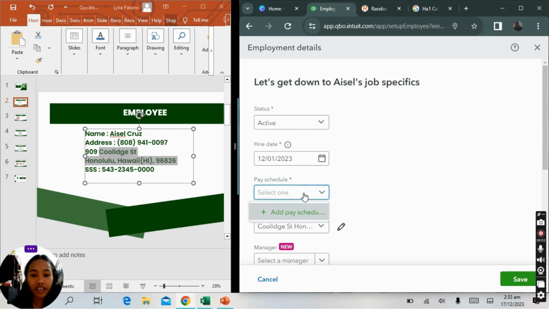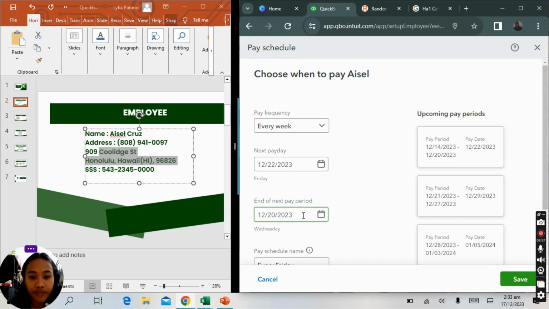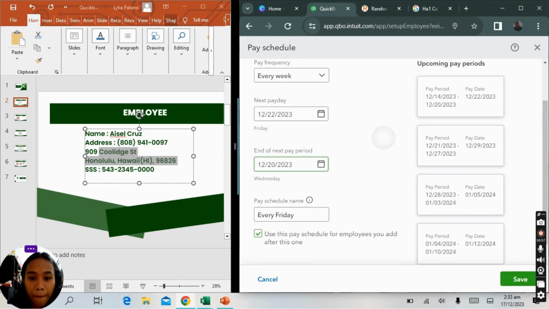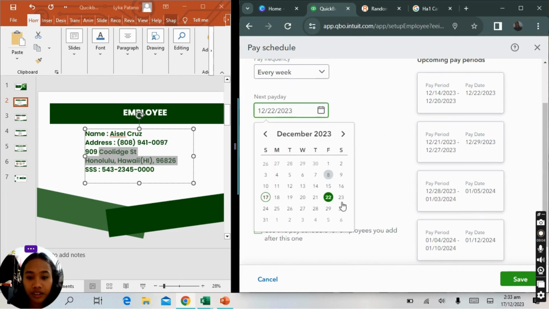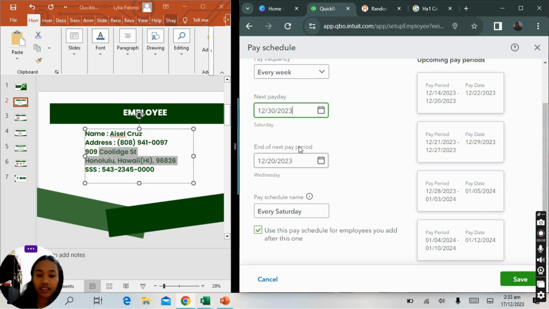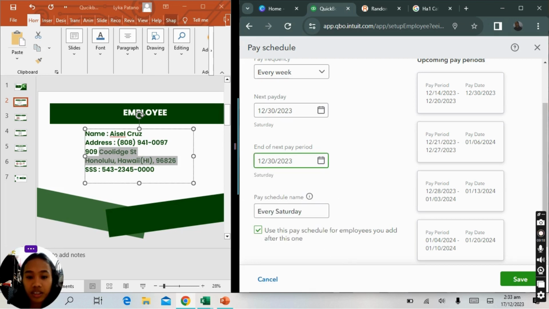Its pay schedule would be, let's say, every... next payday would be on the 30th. And the next day period, then the next day period would also be on the 30th.